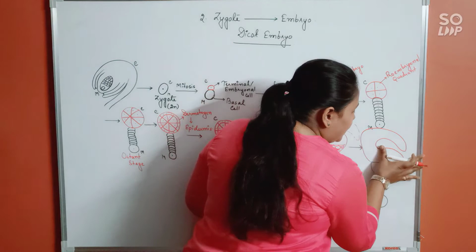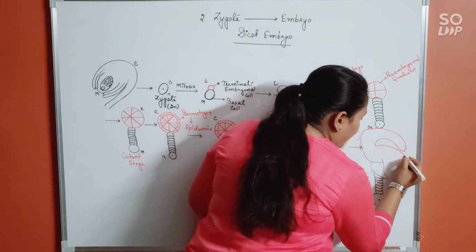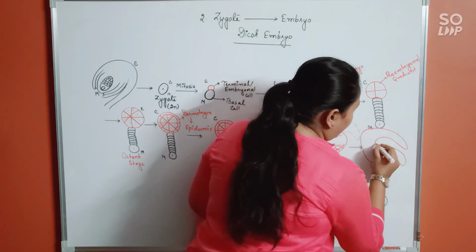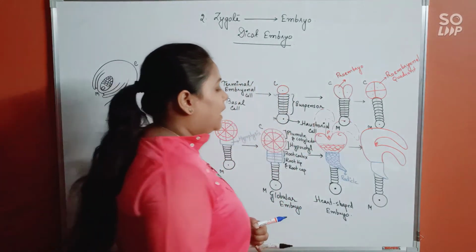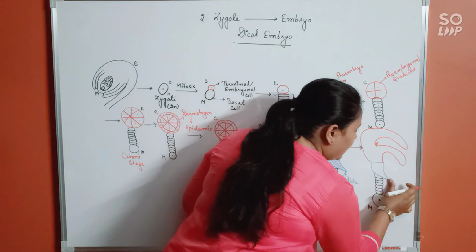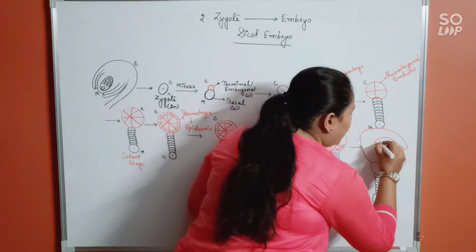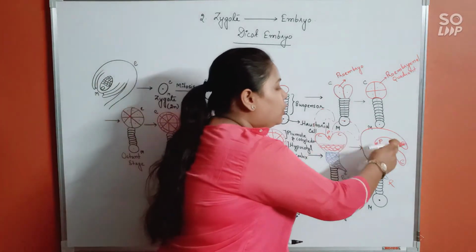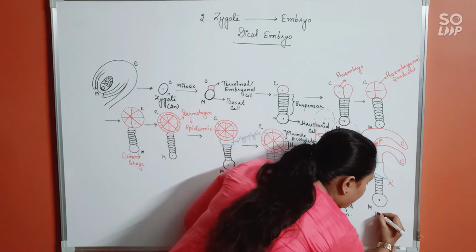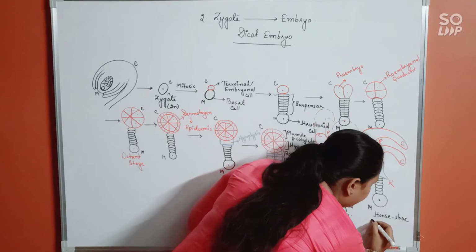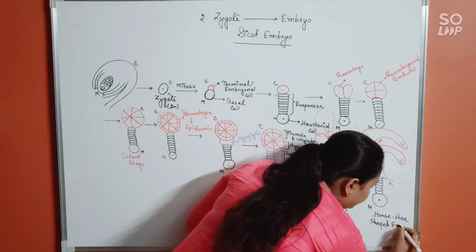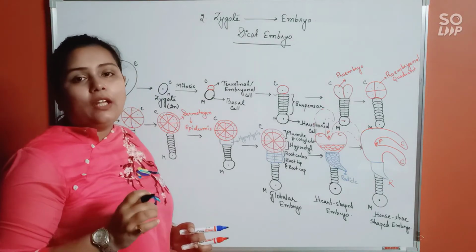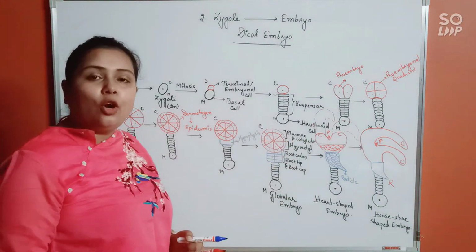Like this. The cotyledons will extend and will form a structure like this. Here will remain the plumule. This is the radicle. This is the plumule. And these are the cotyledons. So finally, when the fully developed embryo is formed, it is going to look like this and we call it the horseshoe-shaped embryo. Alright. So this is the entire thing, how a dicot embryo will develop. Alright, these are the various steps of dicot embryo development.